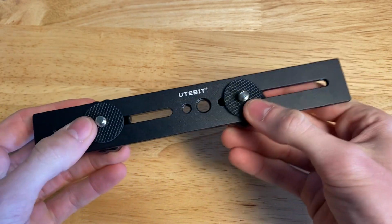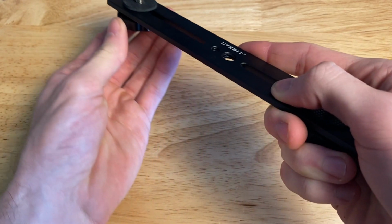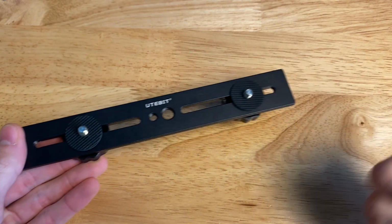I use this now quite a bit for my camera stuff. I use this actually in my teleprompter to give me the ability to move around where I want the actual phone when I'm filming myself. So very nice, perfect, and inexpensive.